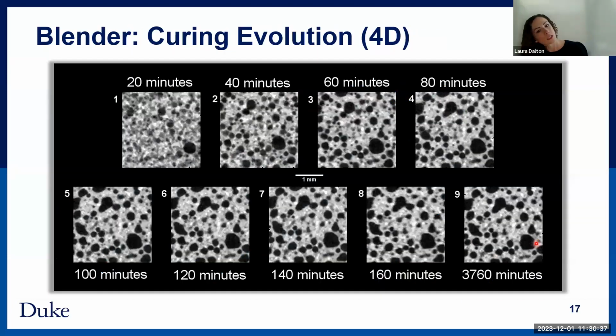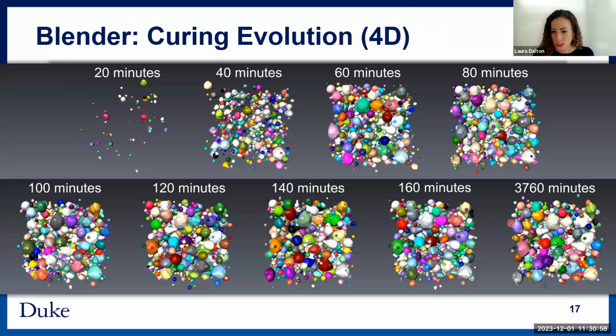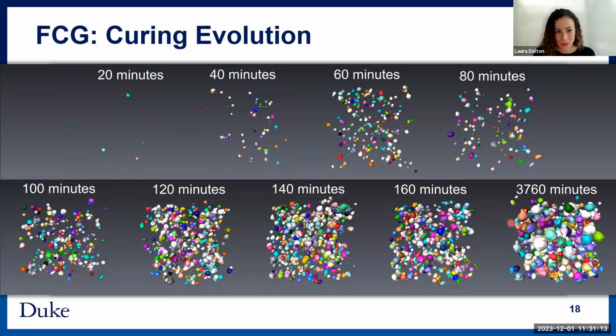And so how we did this was we made some cement slurry with nitrogen. This is the blender. And then we scanned every 20 minutes for 9 scans, and then a couple of days later at the end, after the foam cement had hardened. I was tasked with separating out the pores, characterizing them, and seeing how they change with time. One thing you can see here with the blender foam cement is there's a lot of variability in the size and shape of the bubbles. It's very different than, at least in the early stages of, the foam cement generator curing evolution.